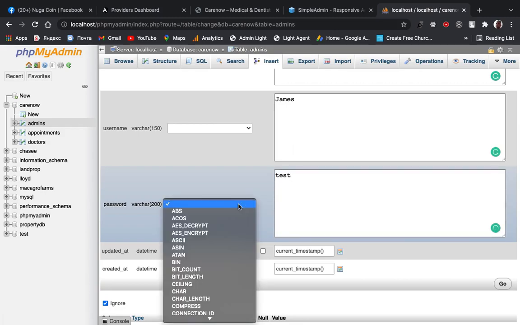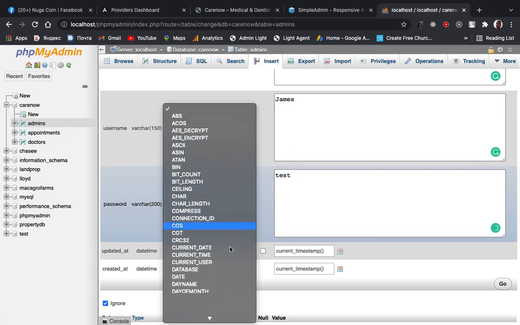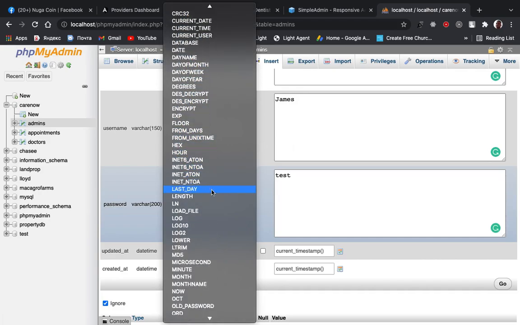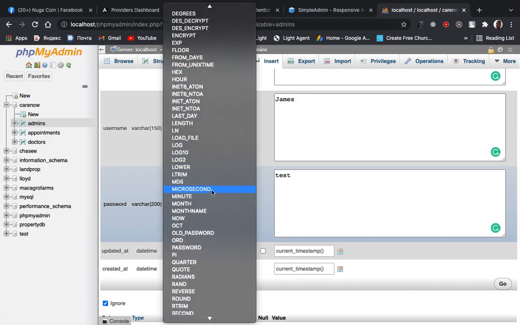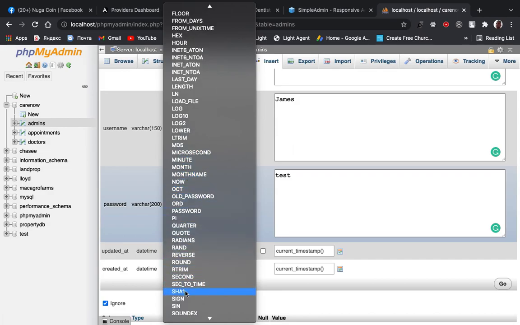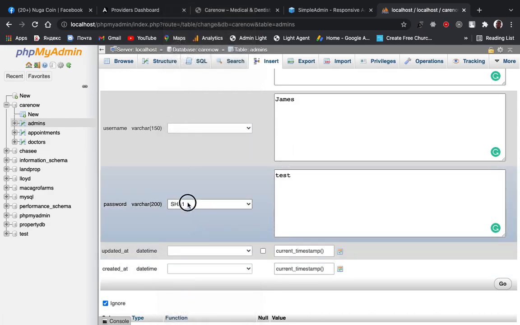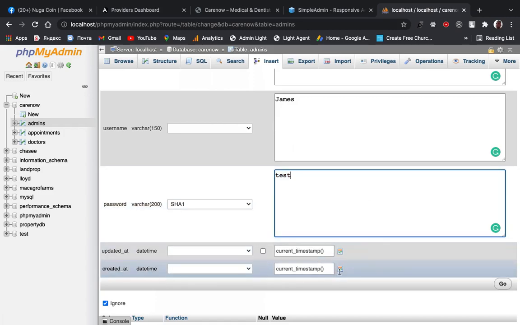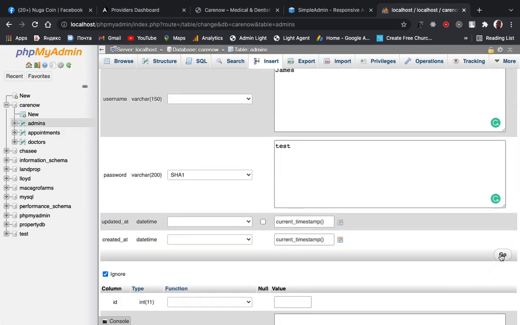Then we change the encryption. We're going to choose SHA-1. What SHA-1 does is change this text to a very long encrypted text. These fields will be fetched automatically for us. So we click on go.